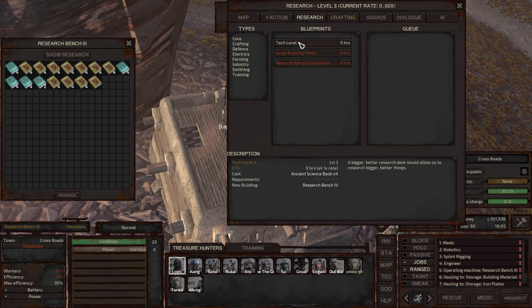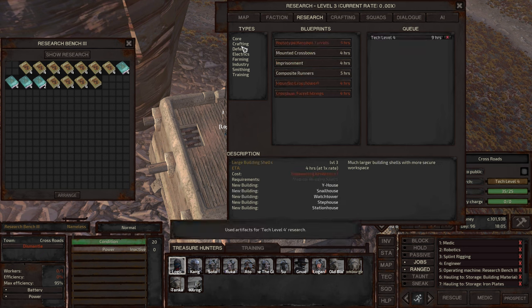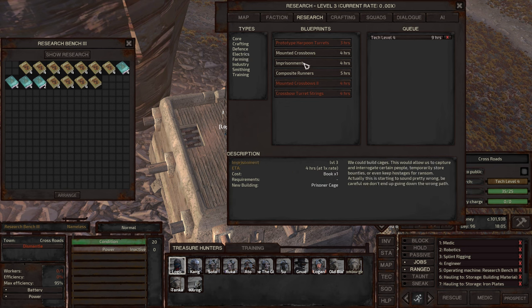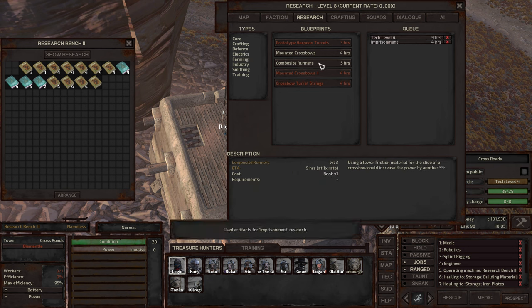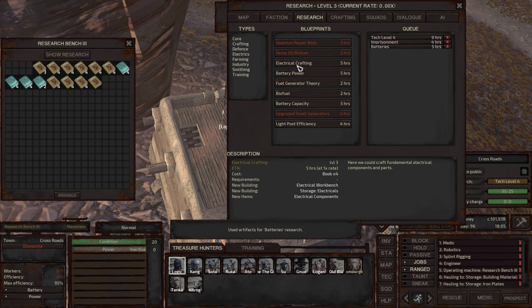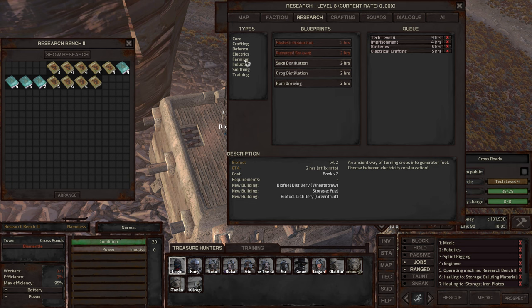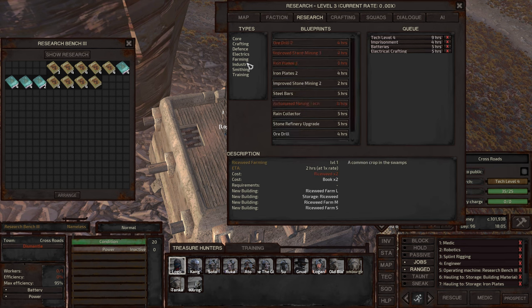Okay, tech level 4 is going to require advanced science books 4. We're going to get that one. Imprisonment, 1 book. We can get that. Electrics here. We need batteries. We need electrical crafting. Light post efficiency, that's fine, but not necessary. Battery capacity as well. Farming is fine without the distillation. Industry here. Iron plates 2.